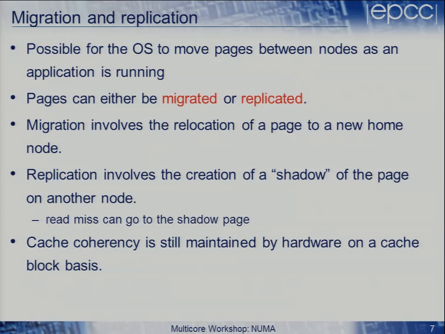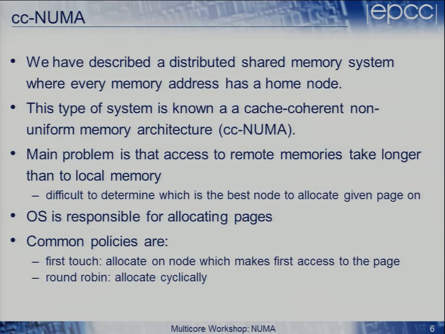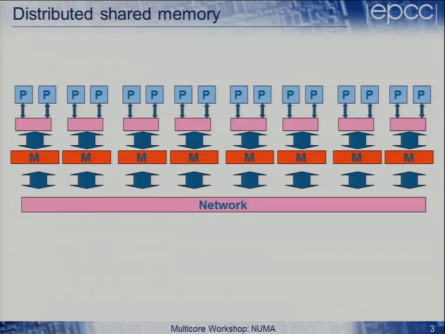But will it do it automatically, based on, say, right, in the last 5 minutes this page has been accessed 1,000 times by that process, so I'll migrate it? So yeah, you can do it by hand, but you'd like the operating system to monitor it and do it. So it never really worked. So unfortunately, that's the big problem about NUMA systems. If your data is laid out wrong for the cache, after the first iteration, it'll all be cached in the right place and you're fine. That works itself out. If your data is laid out wrong for NUMA, it never works itself out because it's stuck where it is, okay?